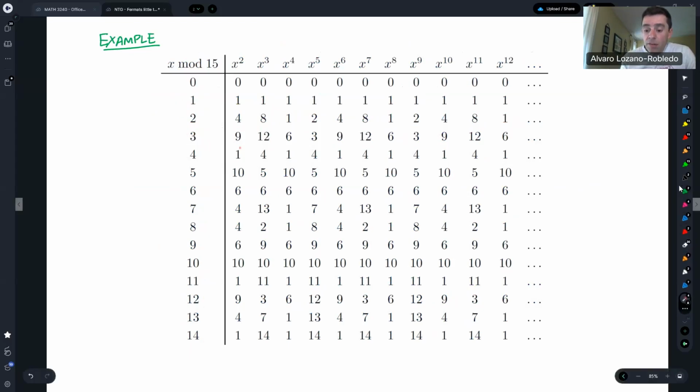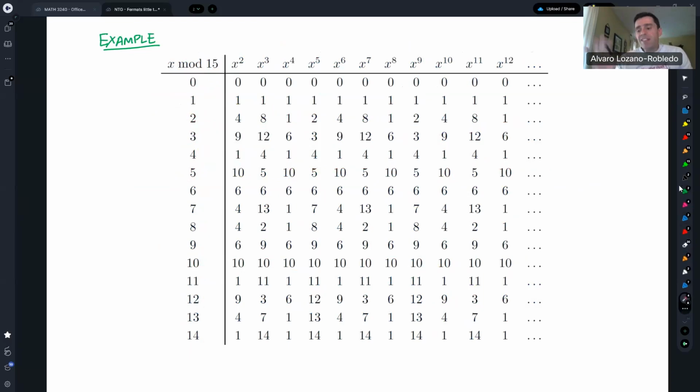Well, I don't know. Sometimes we do get a 1, and then it repeats after the 1. Sometimes we never get a 1. We get just tenths, say, for example, in that row. So what is happening? One way to get more clarity is to distinguish between the units, like 1 is a unit modulo 15, 2 is a unit modulo 15, and the things that are not units. Remember that units are those things that have multiplicative inverses, that are invertible modulo 15. 2 and 15 are relatively prime, so 2 is invertible. And when it's invertible, we see that we actually get to a 1 at some point. 4 is invertible, we get to a 1. 5 is not invertible, and you see that we never get to a 1.